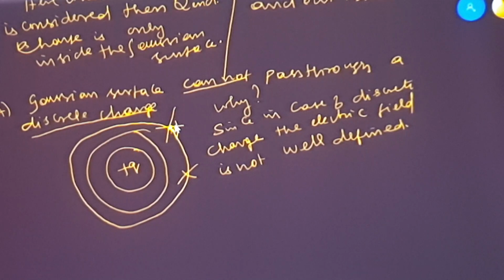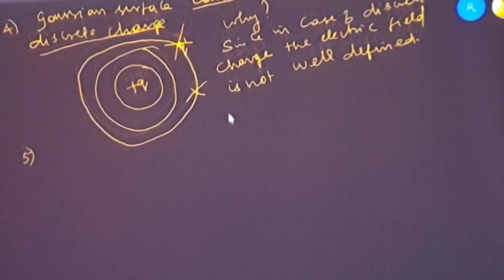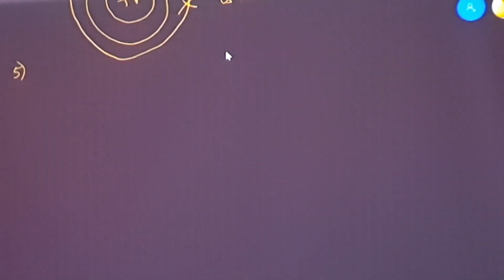And what is the next point? Point number 5. An interesting point. What does this point number 5 mean? This Gauss law is another form of Coulomb's law, and we can apply it to charges. We can also apply this Gauss law when the charges are in motion. Let us consider the first point. What is the first point?